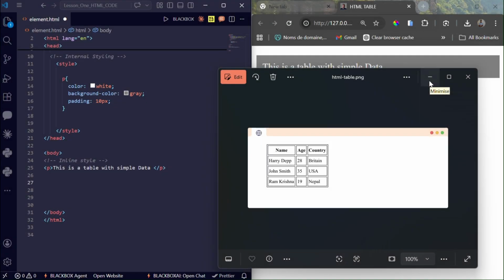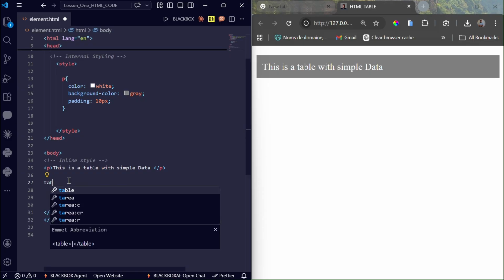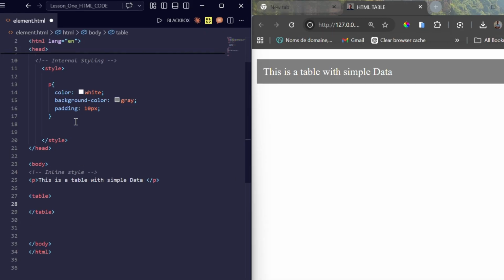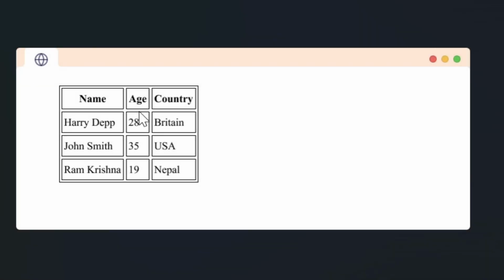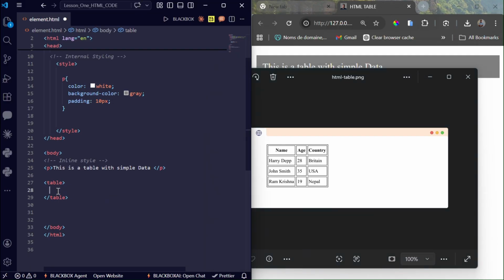So let's start, and to achieve this, we are going to be using the table tag in HTML. So we start by typing table, then within the table we are going to state the table header just the way it is stated in the image. There's a header here that states the name, age, and country. So we state that this particular header is going to be within the header tag.